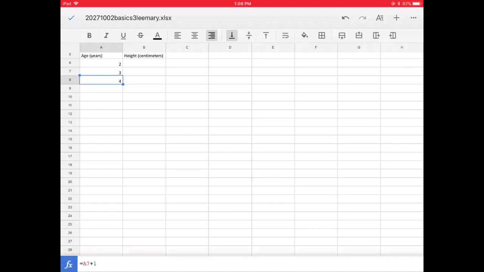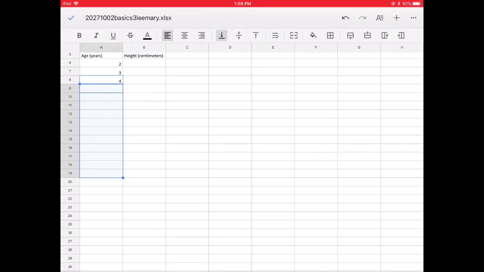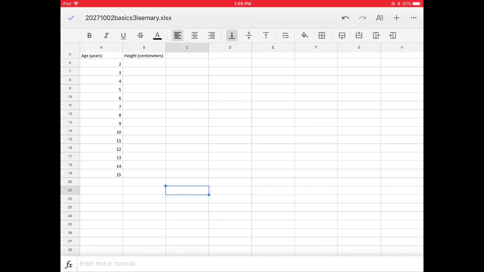I'm going to go to copy, and then we're going to try to stretch down and see if that works. Nope. How about if I select a group and I put paste? There it is. So sometimes you just have to look around a little bit, and as luck had it, I happened to get 2 through 15, which is exactly what I wanted.